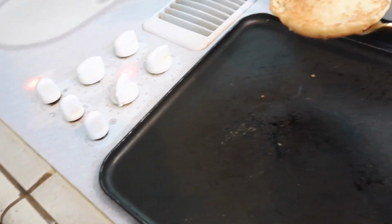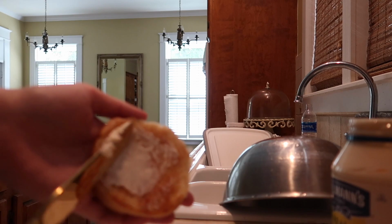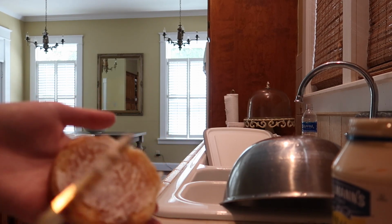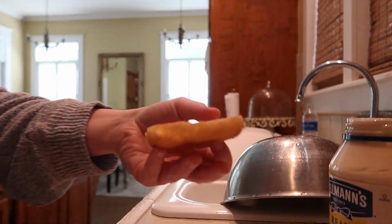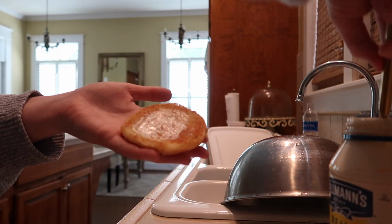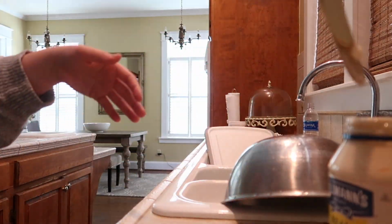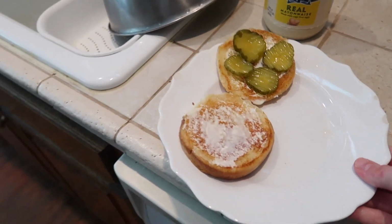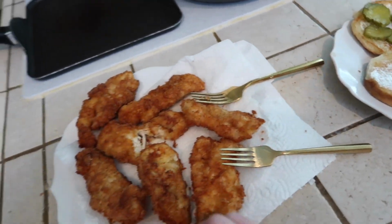Okay, so we're gonna go ahead and take this guy too. He is very hot. I was gonna grab it with my fingers, but couldn't do that. Okay, so I'm just gonna do a thin layer. I promise you, even if you don't like mayo, it's so good with this chicken sandwich. Okay, hot. That is still super hot. Totally understand that some people just don't like pickles. That's fine, but you should give them another go.